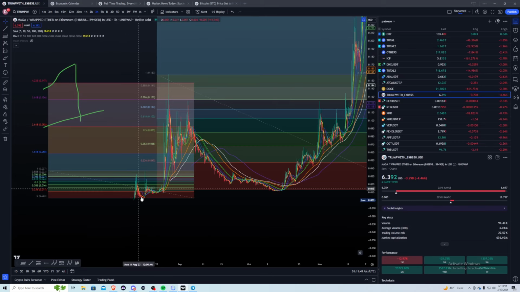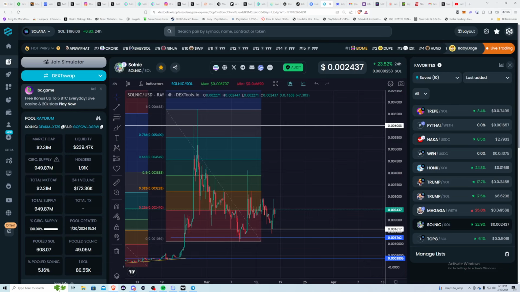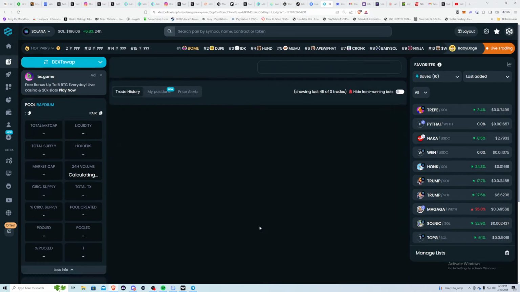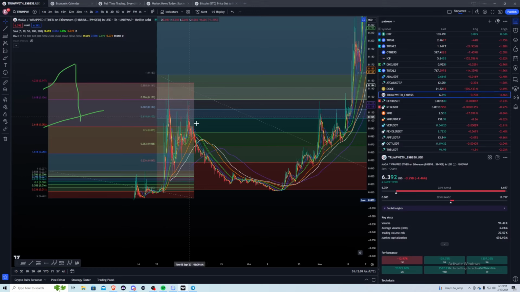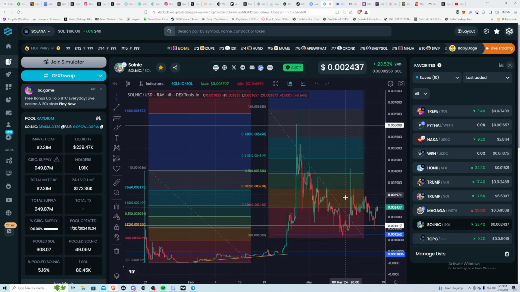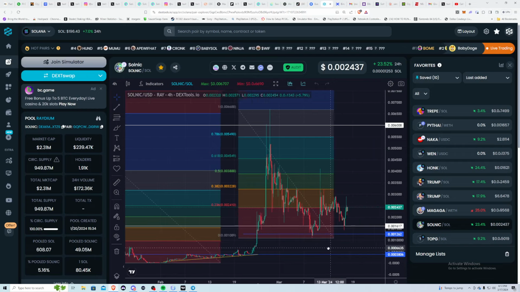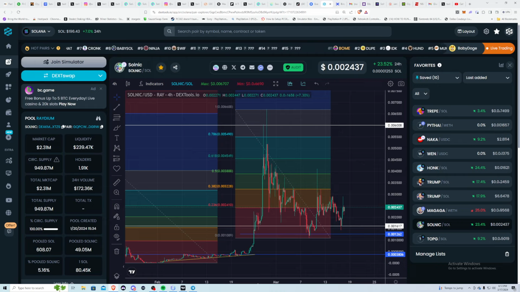So you had your pump, your dump, your initial second wave, and then you had your initial take profit, and then you had your automatic rally. Same thing happened. And then it just kind of ground down sideways until it finally broke the trend. And now we're creating higher lows, just like MAGA did.